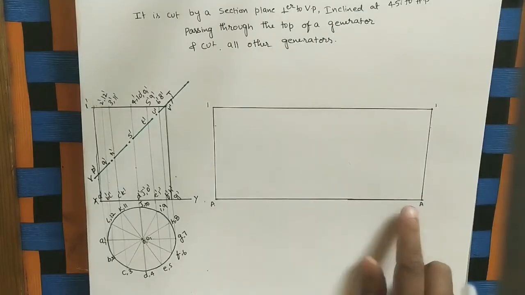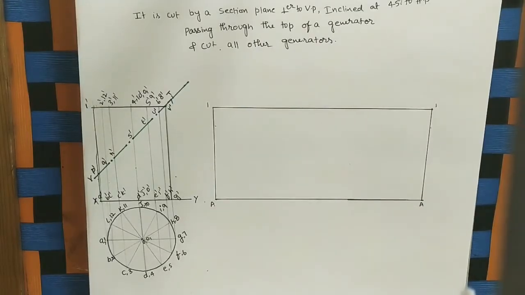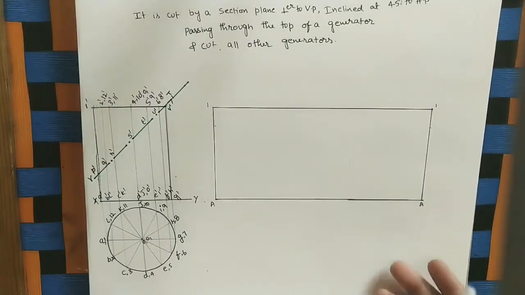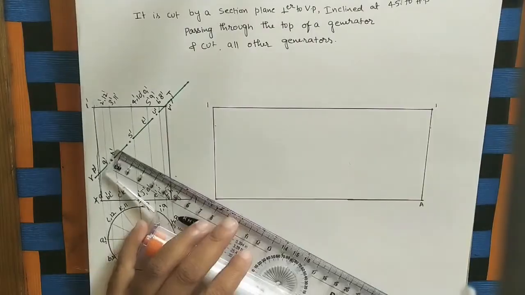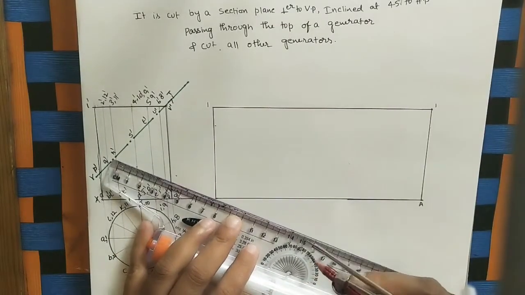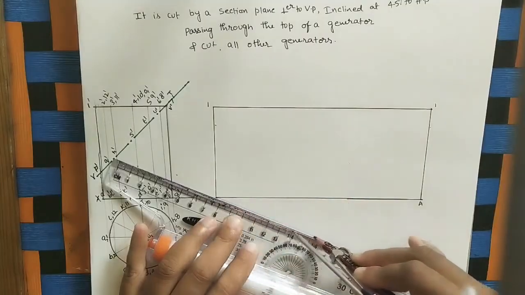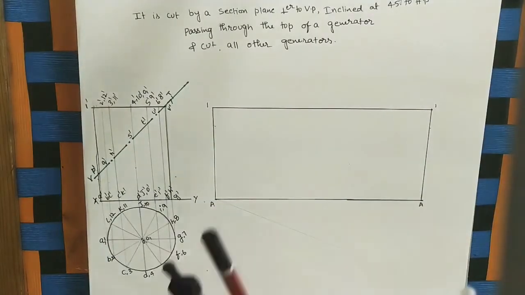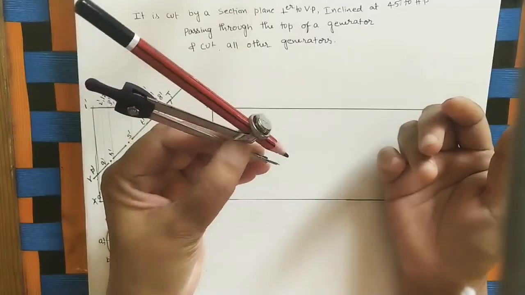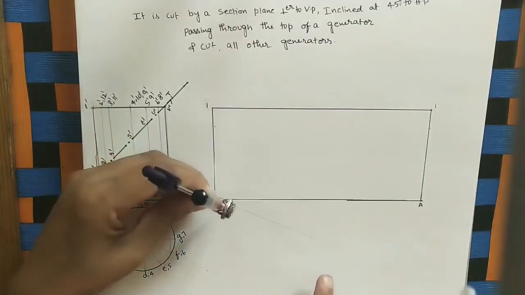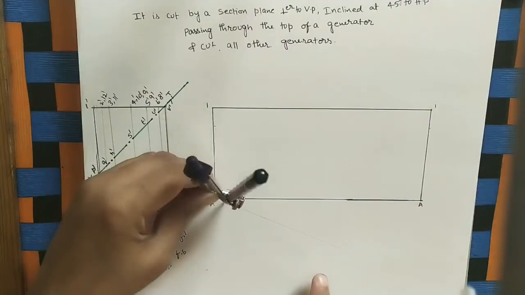Here, how to divide any line into a number of equal divisions? We have one procedure for dividing the line into a number of parts, okay. Required number of equal parts: do one inclined line here. Whatever line we are dividing, at that corner just do one line here, and by using compass take some radius, and divide this into the required number of parts. Here required number of parts are 12, so take some radius, divide into 12 parts.